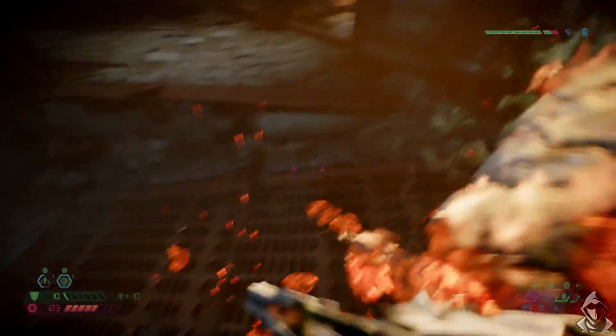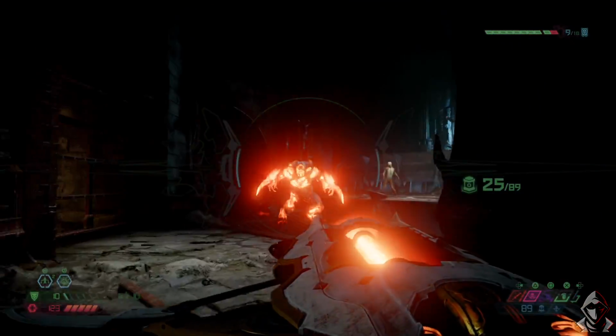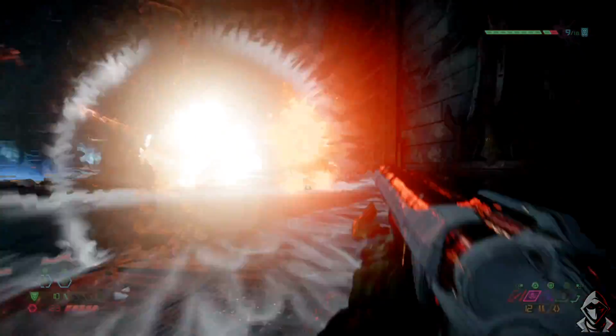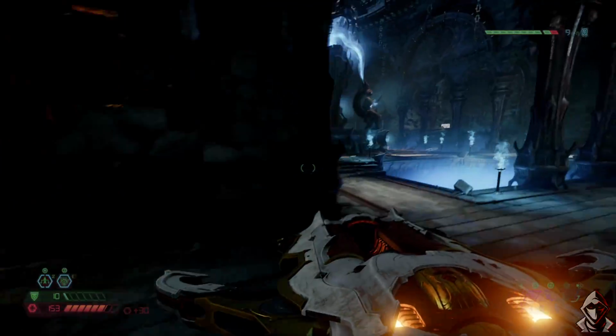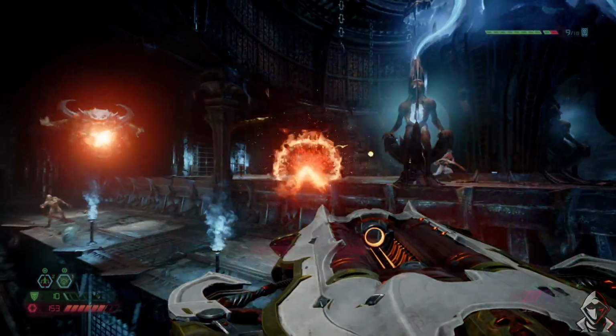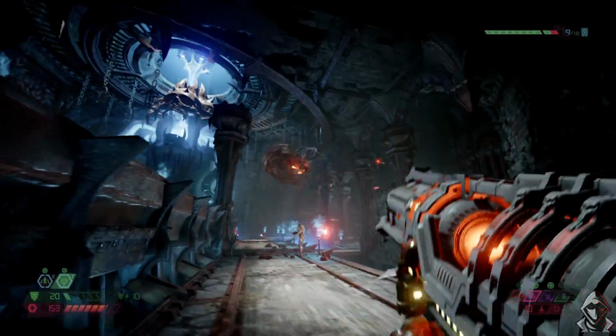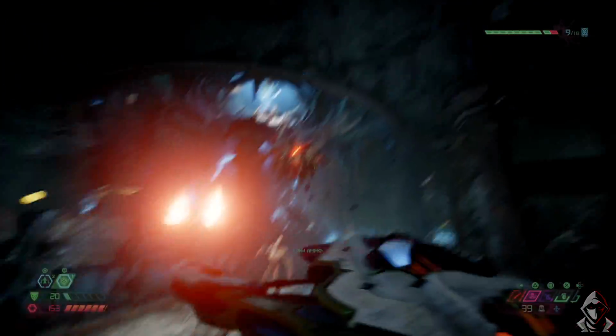But after the Pain Elemental and the Baron of Hell are taken care of, 2 Whiplashes are going to spawn dead center, and this is where I like to pick up the power-up, which is located from the entrance on the right-hand side of the arena. Once I snag that power-up, I lock-on burst both the Whiplashes, and then immediately turn my attention to the Doom Hunter that's now spawned at the entrance.